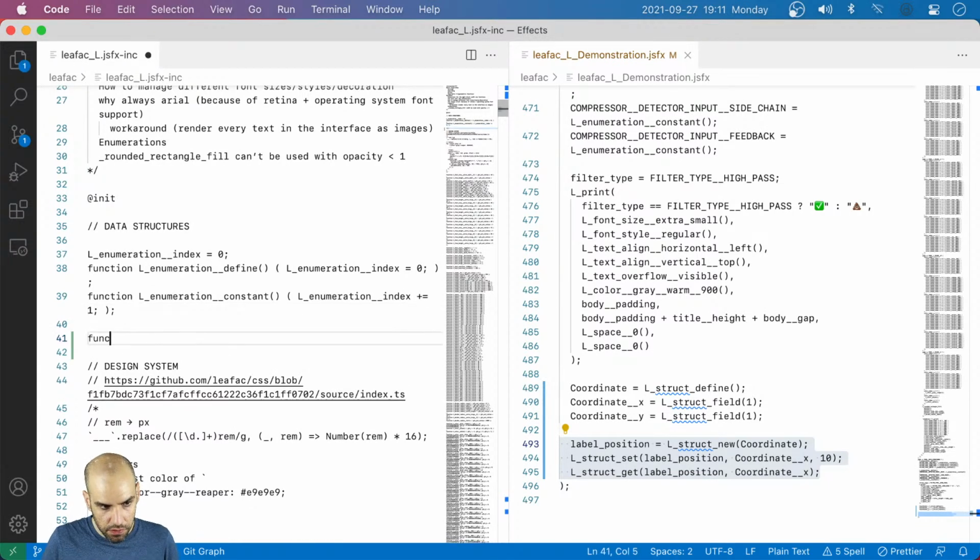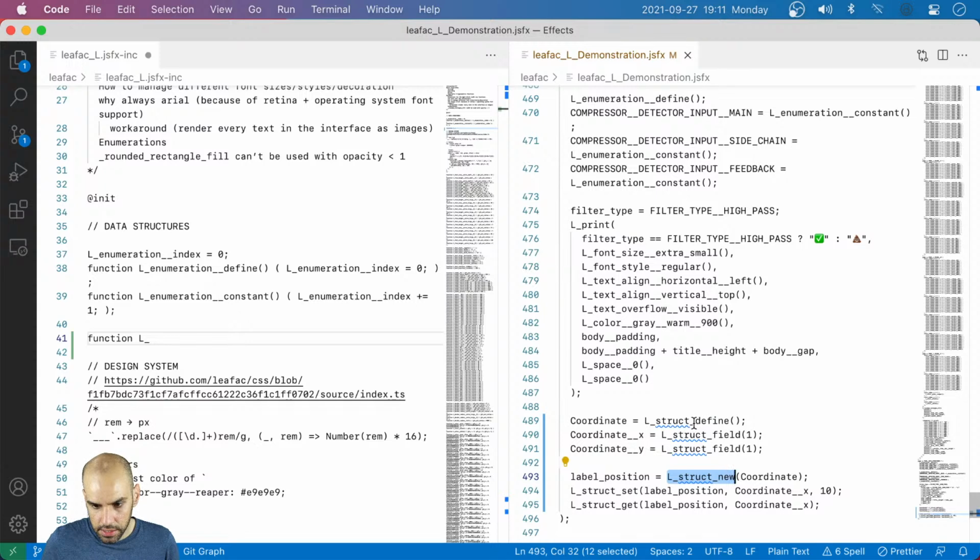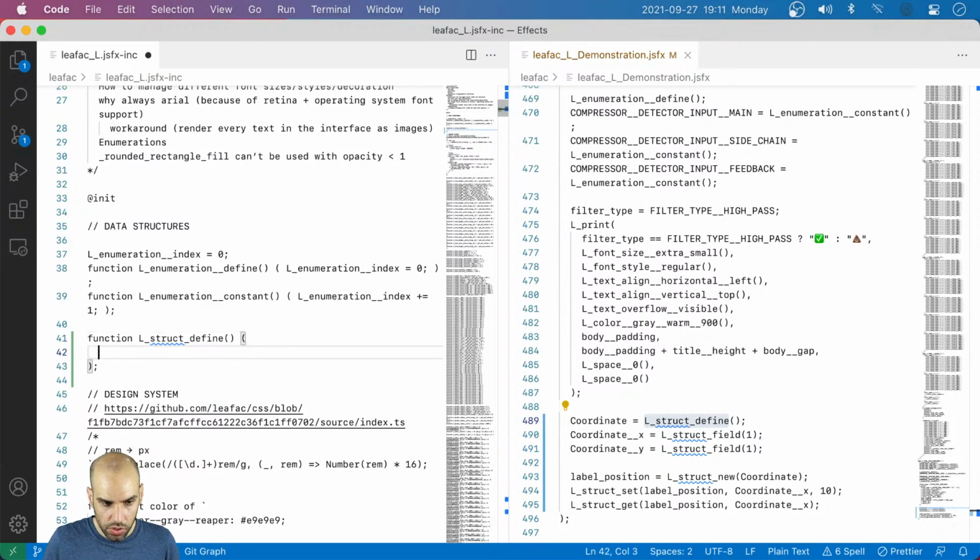Now let's have a function called struct define. And what I need to do to start a struct is, well, we have to start talking about memory. So remember how there is just one big chunk of memory. It comes with 8 million slots, and you can ask for, I guess, 120 million if you need. It's just a big array of memory positions.